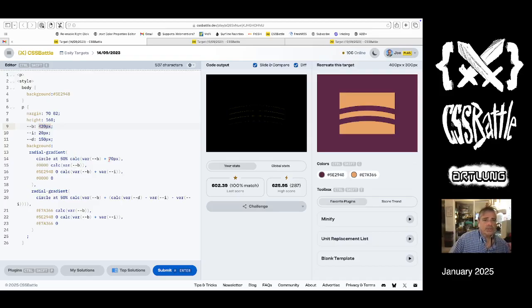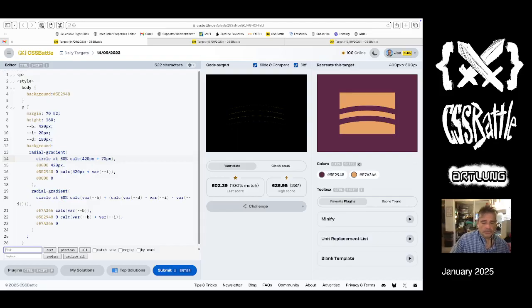Okay, so we got a match, and we're happy. So that means this gradient is very particular, right? But there's a lot of math that we now need to go back in. So var b is 420.